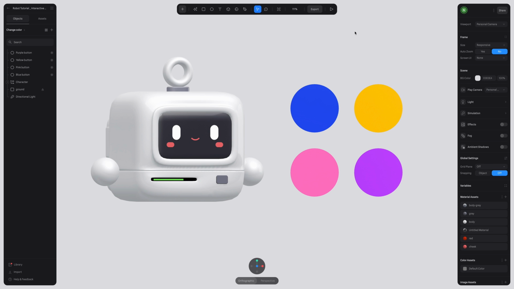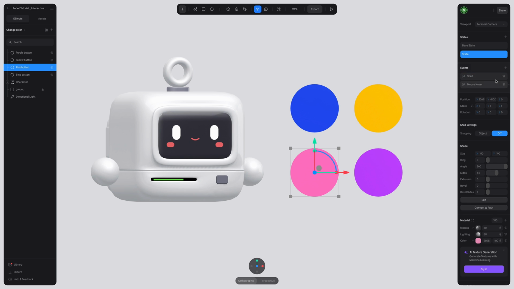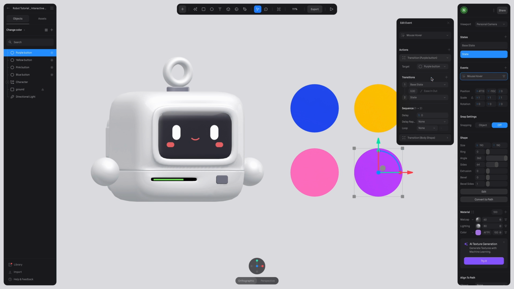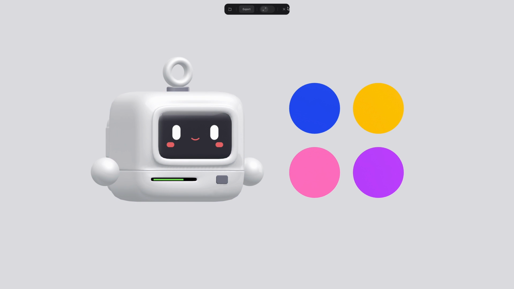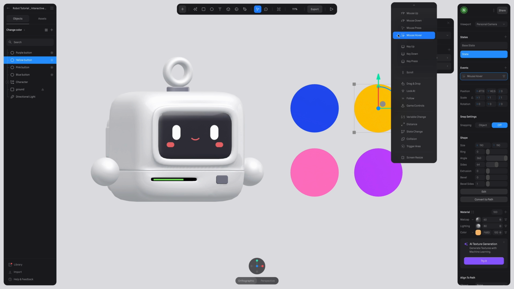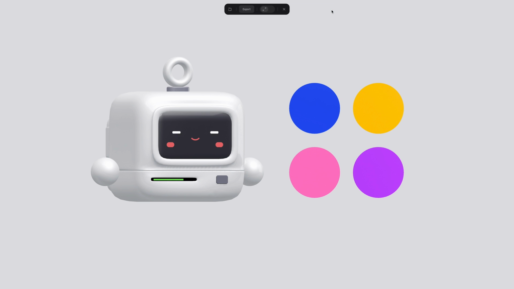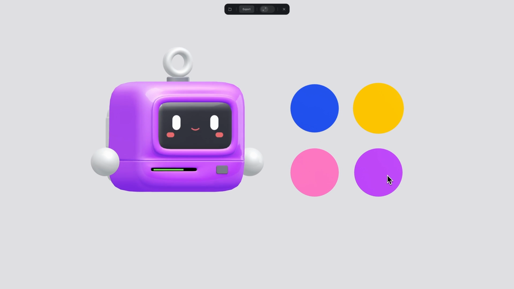Now if we go to play mode, if we hover over this yellow button, my character turns yellow, but then if we head over to the blue, our character is gonna change blue. You can repeat this process as many times as you want, and I'm just going to quickly apply this to our pink and purple colors. And done. Now all of our buttons work correctly, making our character change these different colors. You can easily edit the event that activates these actions. So let's say instead of using a mouse hover event, you can use a mouse down event instead. And you can also create a small animation for our robot friend here so they can move while their color's changing.